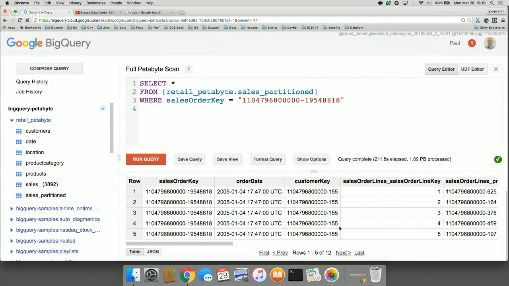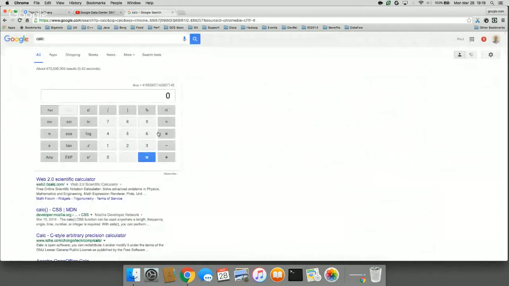So let's see, 211, we'll call that 212 seconds, 1.09 petabytes times 1024. So we've got 1,116 terabytes, and we scanned it all in 212 seconds. So we scanned that at a rate of 5.26 terabytes per second.